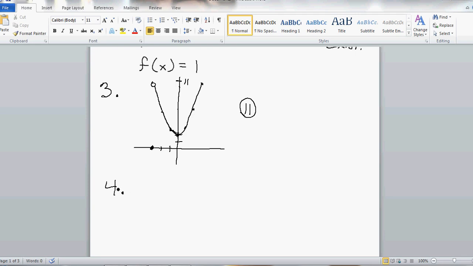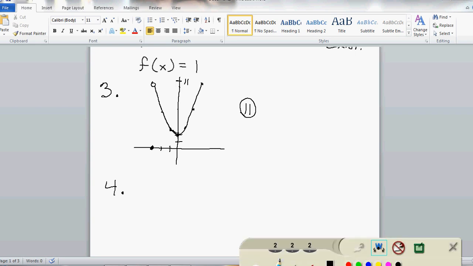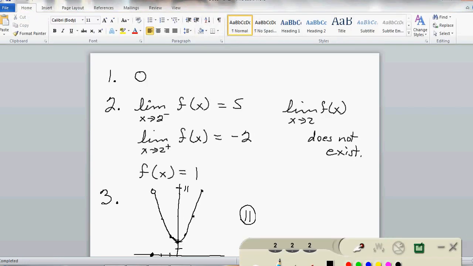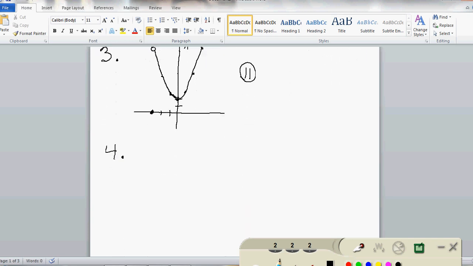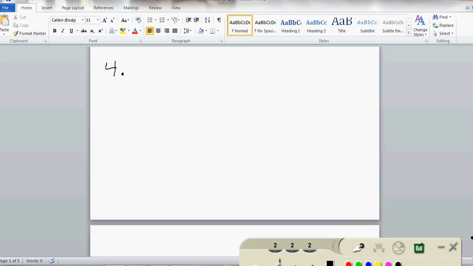Number 4. We are asked to find the limits for these next two problems, and they are either from the left or the right. Now, realize the way that I'm going to teach this probably isn't terribly mathematically sound, but it does work, and it does require you to think things through. Am I going positive, negative? What's going on right at this point?